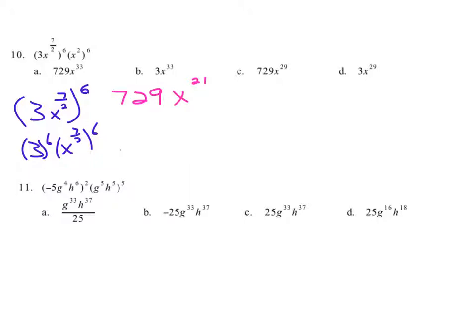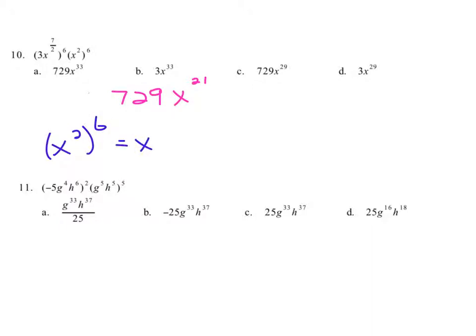And we will multiply that with what we get here. I'm going to erase this bottom part here. We had already distributed that and sorted that out. And I'll get rid of this. Now what we're going to do is the second piece of it, which is x squared raised to the 6th. That's a simpler one to deal with, but we're doing the same thing. Power to a power says that you take the exponents and you multiply them. 2 times 6 is 12.